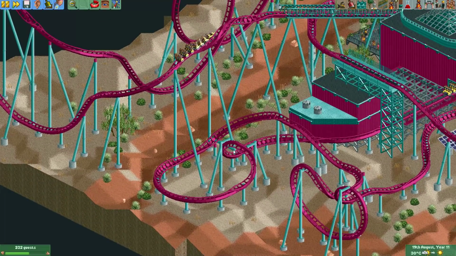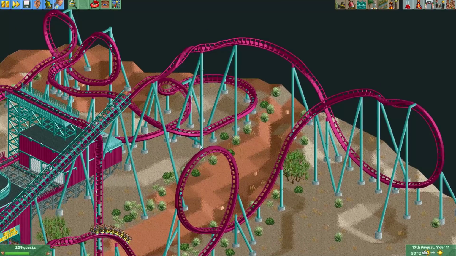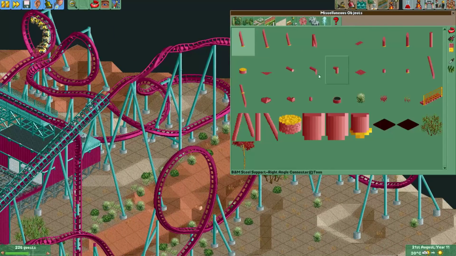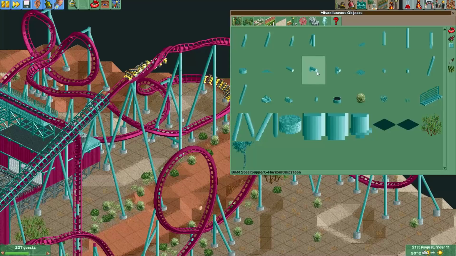Here's another thing I like to do. When you put a track that actually passes through some of the supports that you made, sometimes I like to make a crossbar between the supports here, and then yeah, it looks like this part of the track actually also uses these supports. So yeah, to make a crossbar between the supports, let me just quickly take these colors. You can use one of these pieces. It's the horizontal piece with the little diagonal section on it.